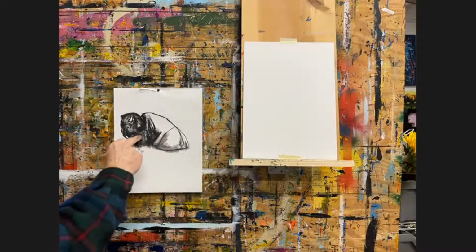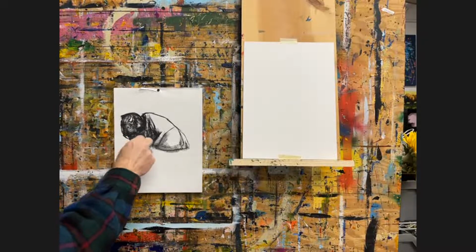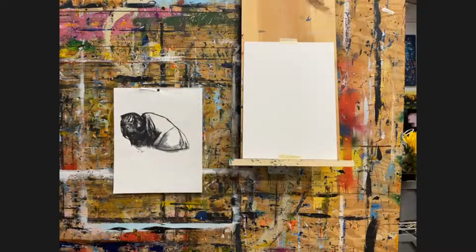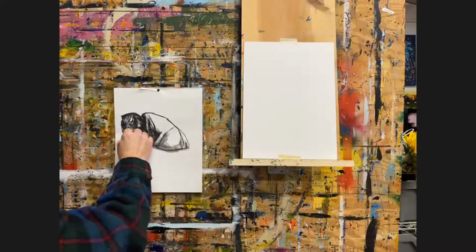And as far as what's going on in this dark area right here, don't worry about it. If we try to create something in there, it would be better if we leave it dark. And once we start painting, we'll just do a couple little tricks to get it to work. But right now, just think of it as a dark area.